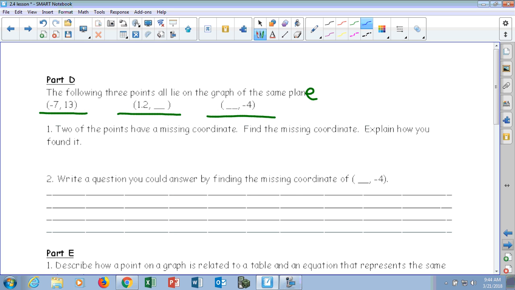to our equations. Let's try equation 1. Y equals 5x minus 3. If I plug in our negative 7 for x, 5 times negative 7 minus 3. I'm going to plug it into each equation to figure out if it equals 13. What's 5 times negative 7? And then that minus 3, negative 35 minus 3. So is that 13? No, so it's not plan 1.